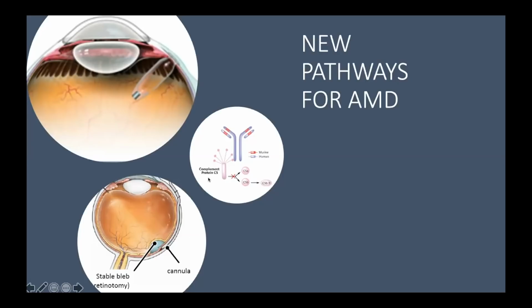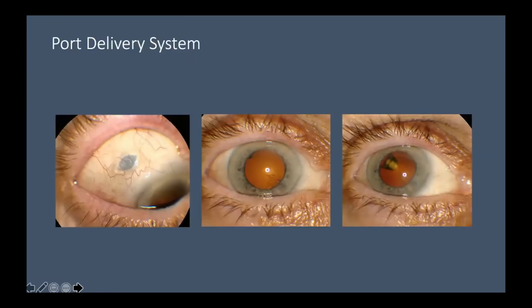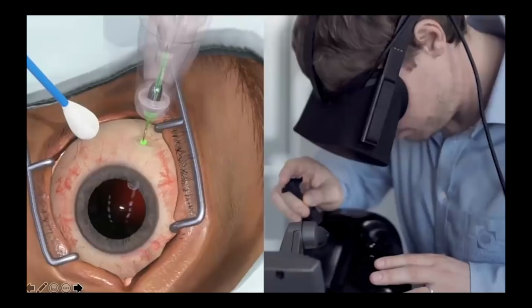I mentioned that there are multiple medications in trial that target the complement pathway. There's also certain subretinal therapies that are being studied. Here are external photos showing that port delivery system, which I showed previously, that's implanted in the eye. Here you can see that there's a membrane through which a refill can be performed. Looking straight on, the port isn't visible, but the port is behind the lens here in the posterior chamber of the eye and can remain there.